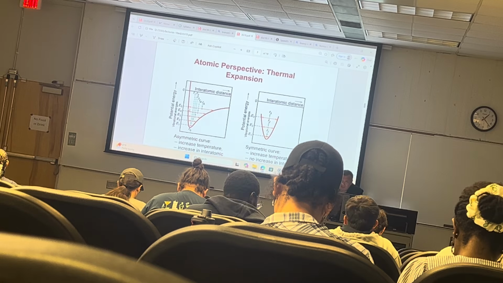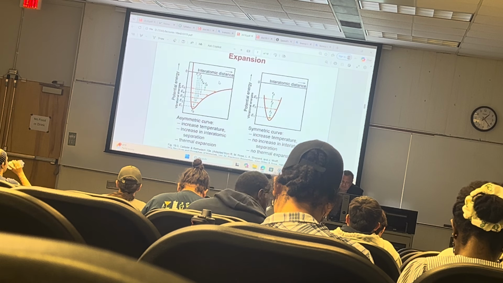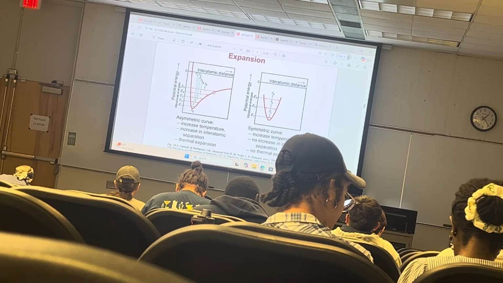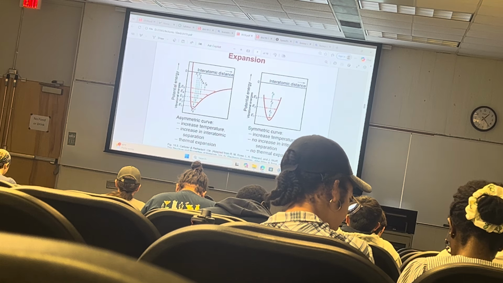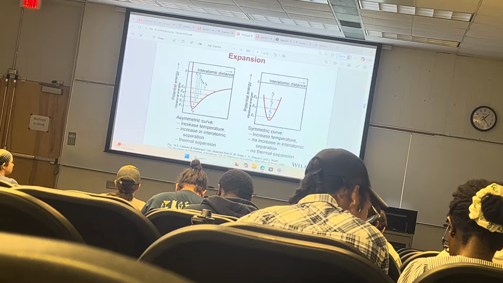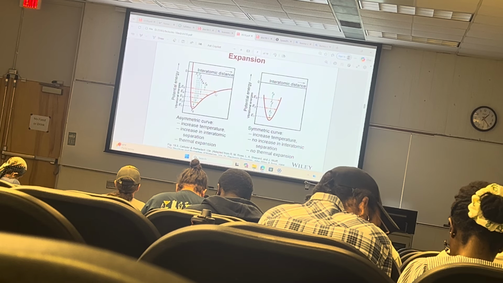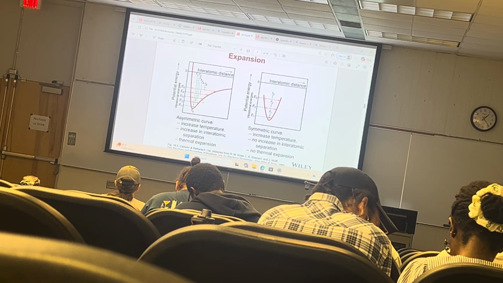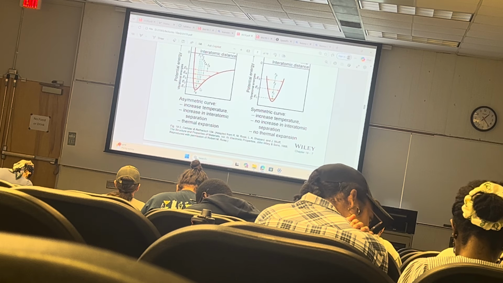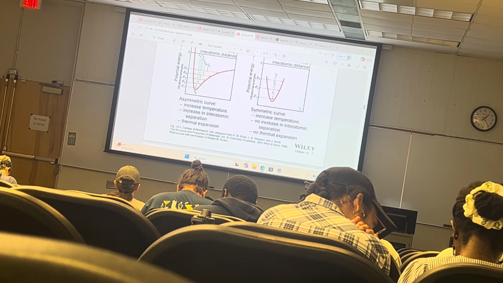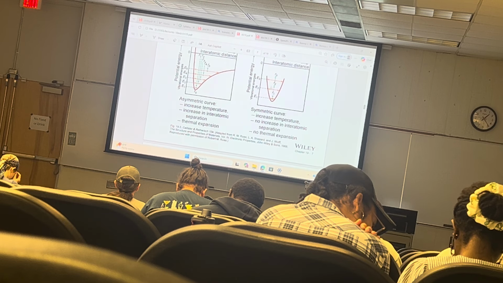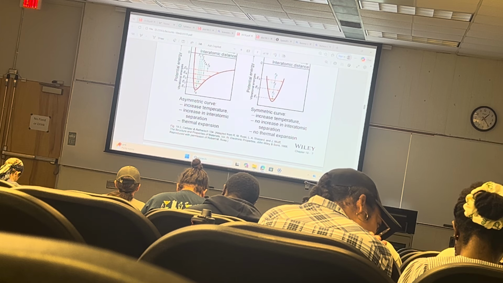And if we look at the potential energy versus the interatomic distance, most of the materials would give you an asymmetric curve. So here is your R0 at lower temperature, then you keep increasing the temperature, and this is your amplitude of the atomic vibration that increases. And as a result, we're moving over here. So this is an example of the asymmetric curve. This is an example of a symmetric curve. If the curve is symmetric, there's no thermal expansion. It just vibrates around the center position.